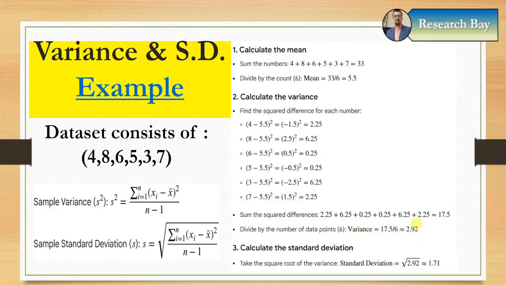So we will get the variance and then we'll take out the square root of that variance to arrive at the standard deviation. So this is the way we calculate sample variance, and had it been population, had it been the entire population say, then we would have used this formula without n minus 1, taking 6 over here. If we are doing it for sample, we must take n minus 1, that is 5. So that will come out to be around 3.5. So that is how you do the manual calculation of variance and standard deviation.